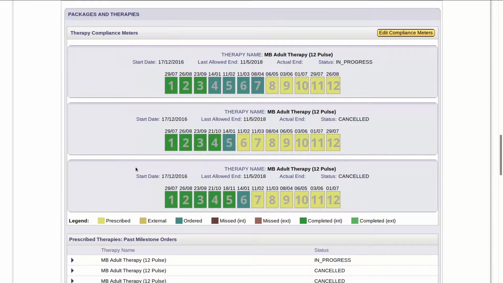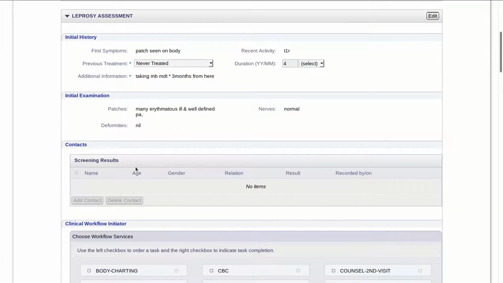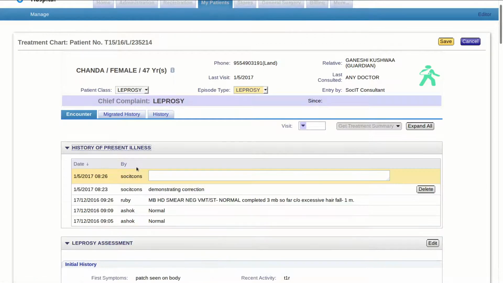We'll need to add a note before we save. So let's just say that we've been correcting the pulse completion dates, and let's save.